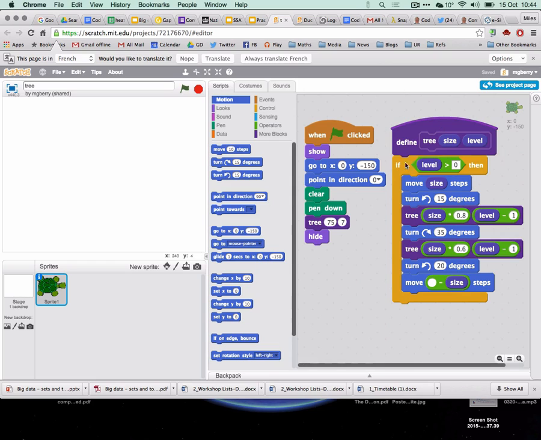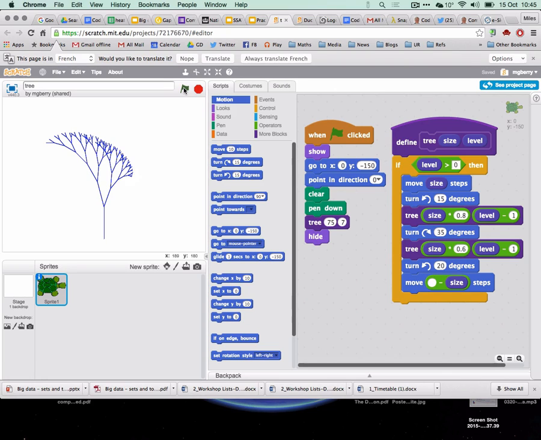We have a procedure here called tree that calls itself. And so you get something which looks really quite complicated when you run the code there. There it goes. Each branch of the broccoli is made up by smaller branches of broccoli, and the turtle runs like that, which is fine.